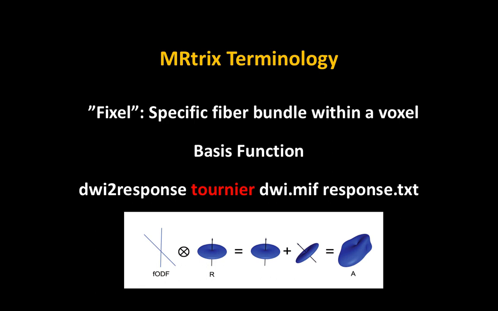Let me give you a slightly different perspective on this. Oh, and this is the command we're going to be using. They call this basis function right here tournier. It's named after Donald Tournier, one of the developers of MRtrix. Just as with fMRI data, we do have a small selection of basis functions we can choose from, but usually we choose the gamma one because it's the simplest, and it may not be right all the time in every case, but it does a pretty good job. So, a brief detour into basis functions with fMRI, because if you know about basis functions with fMRI, you'll have a peg to hang this on.